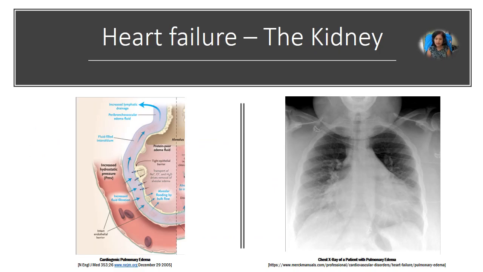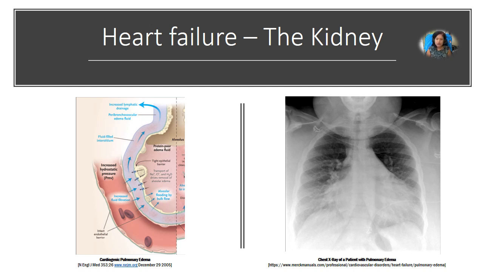Heart failure and the kidneys. When cardiac output is reduced in heart failure, changes in blood pressure and blood flow to the kidneys are sensed as hypovolemia, and this leads to renal retention of salt and water. Initially, this causes an increase in intravascular volume and venous return to restore cardiac output. But if for some reason cardiac output continues to be reduced due to some underlying disease, the expansion of plasma volume continues, and this causes the kidney to retain salt and water, which then leaks from the vasculature and becomes interstitial or pulmonary edema, as we see in the cardiac pulmonary edema diagram showing a bronchiole.